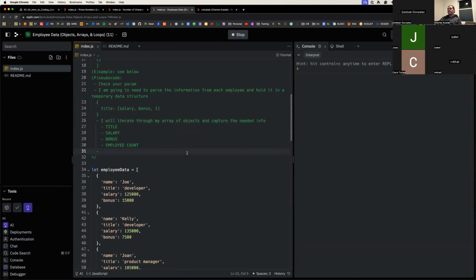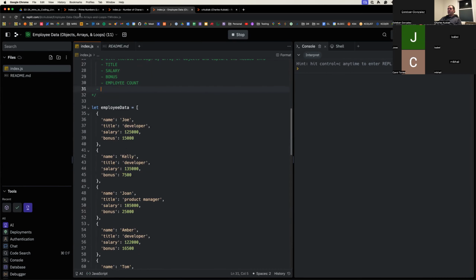Now, this is the part that's very familiar to the number of characters, right? As I iterate through my array, through these objects, and I'm looking at title, I am going to run into a key the very first time, and I'm going to need to create the initial values.